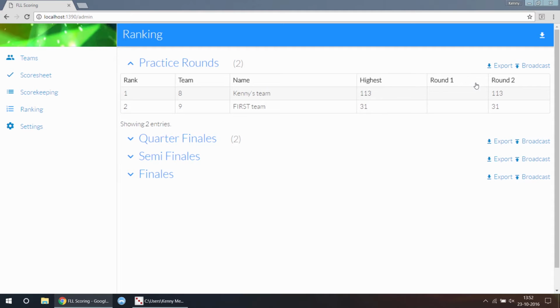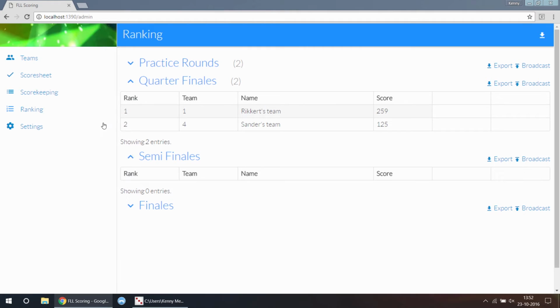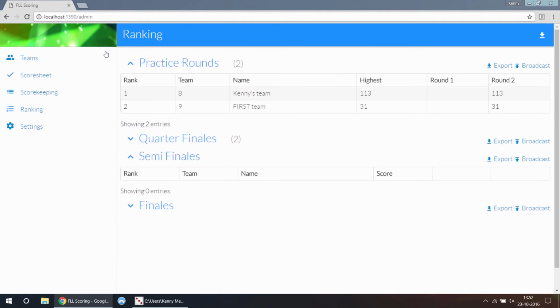You will see there were 2 rounds that we set up and their scores along with the high scores. You can click the headers in these tables to sort the scores by team number, by team name, or by rank. You can do the same for every single stage that you've defined. For each stage, you will also have the option to take the scores to another application. There is an option to broadcast these to the message bus system that, for example, can read the scores into the display system. We'll explain this in another episode.